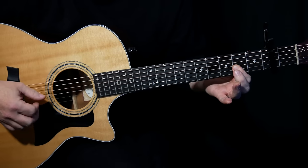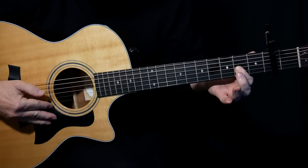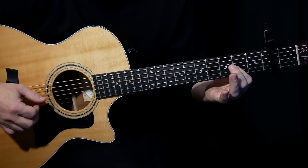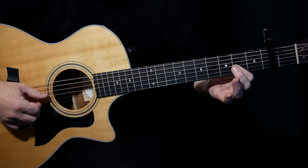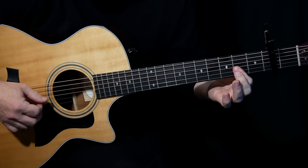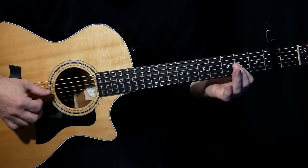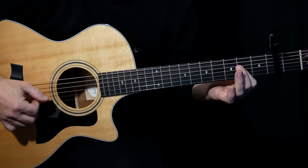Now we go to the D major 7 and we're going to move the thumb up, right? So instead of going like that, we're going to go D string, G string. Got that E over a D. Real slow. And right, same rhythms.